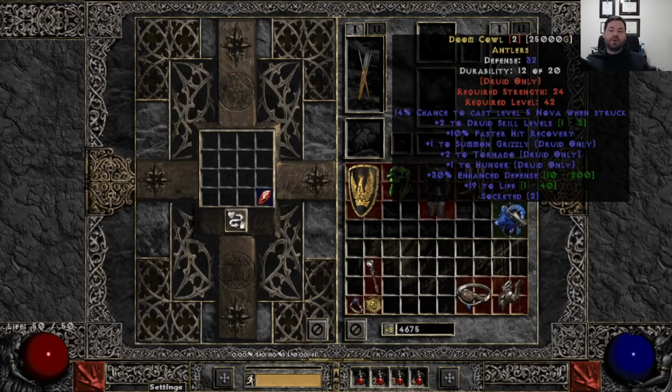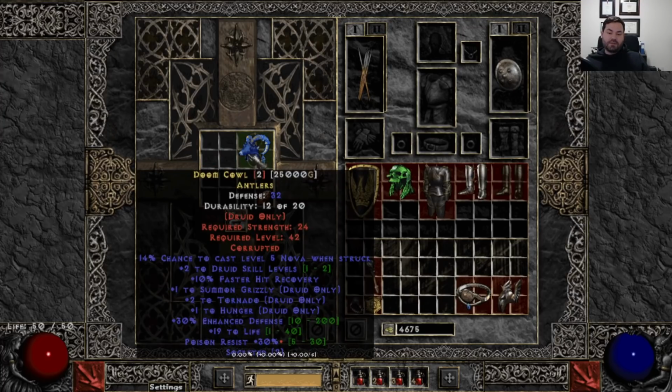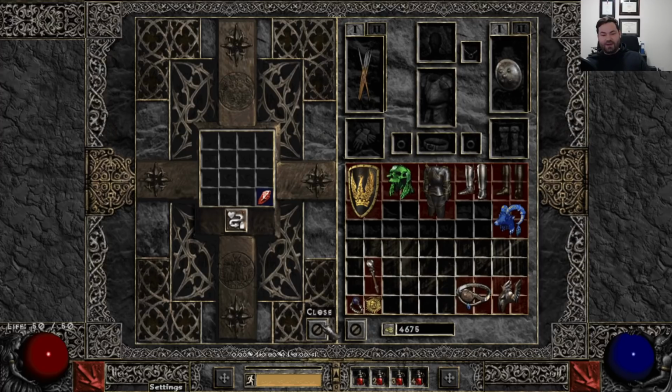And one of the cool things about corruptions, and I said this in one of my last videos, is that if it just had this one mod, corrupting it is your chance to get it. So this, obviously hoping for +1 to all skills. We'll see what happens. And we got poison resist. So not so great. I was just going to keep it on non-ladder. And if there was ever a resurgence of the tornado druid, then I was obviously hoping to keep that.